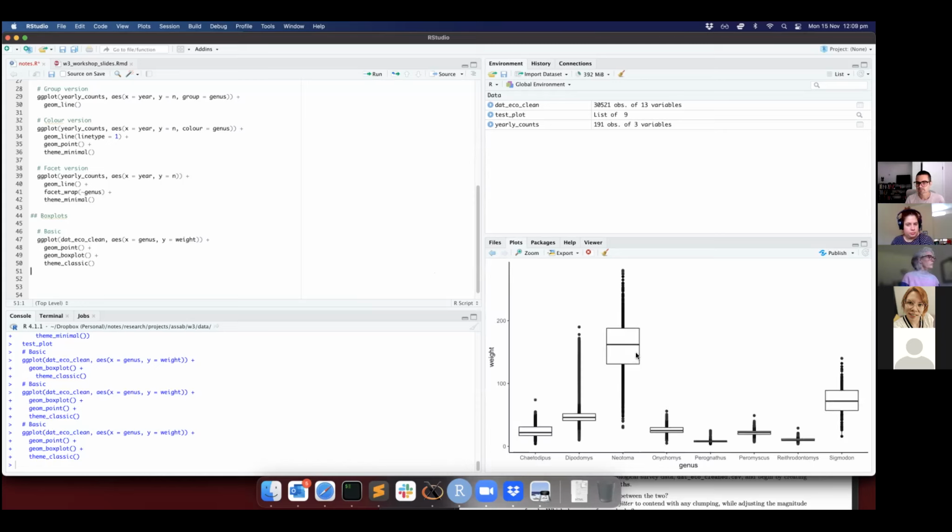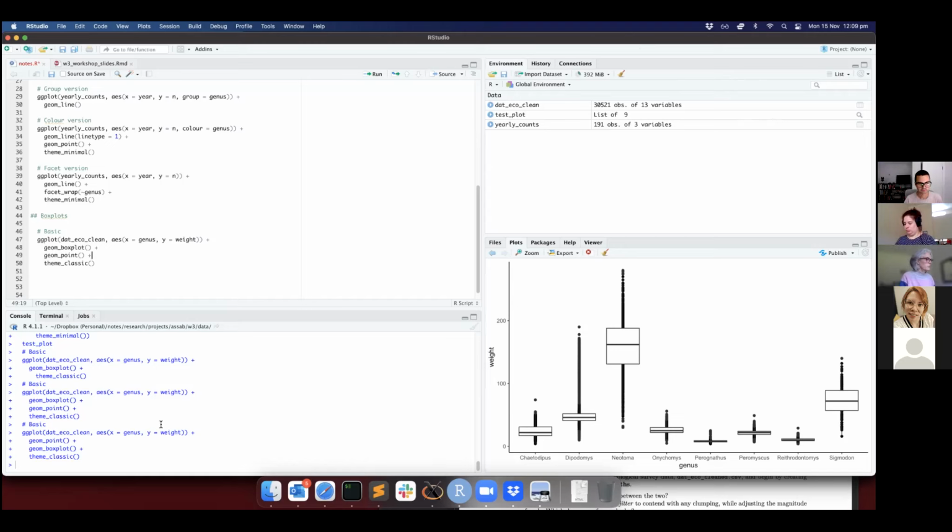There you go. See, our points here are actually obscured by the box because I've said do the points first, and on top of that, draw my boxes. So if things aren't quite turning up how you might like, or you see them vanishing behind other things, it's because the order in which you call these things actually matters. So that's worth thinking about.